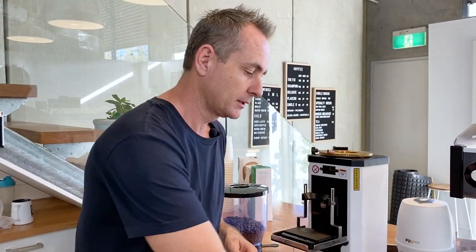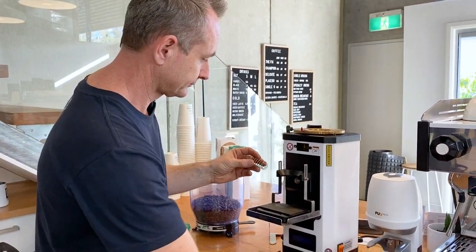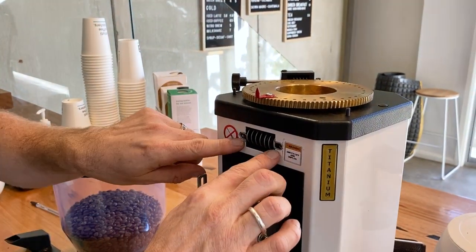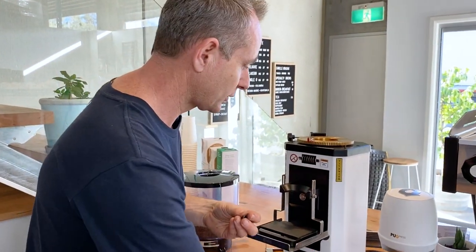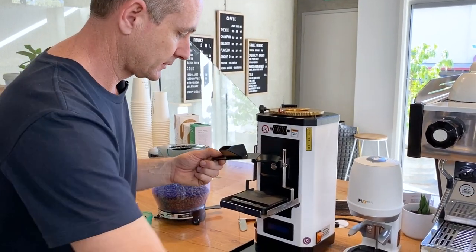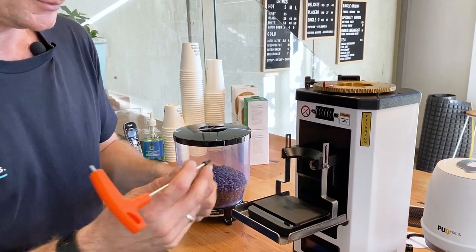So now we've given it a good vacuum, it's time to put it back together. We're just gonna do everything in reverse, get our little spring, pop that in, and you can see that the little springs are going in, allowing the screws to go on the outside. We've got our chute cover. Don't drop it.